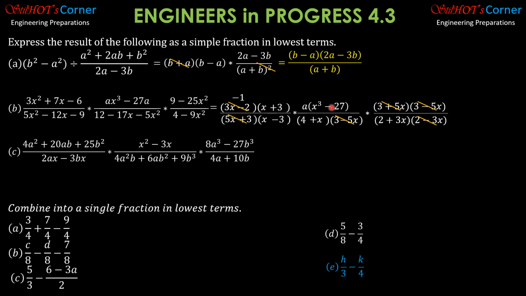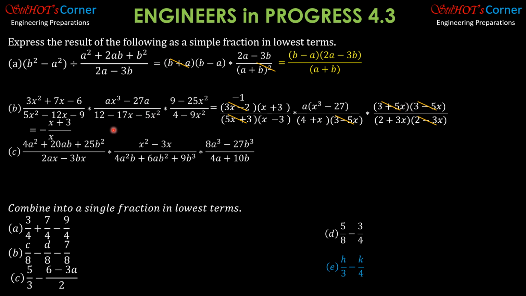This is now a difference of two cubes, which can be factored. So this is x cubed minus 3 cubed. So one factor is x minus 3. The other factor is the square of x, so x squared, then the product, positive 3x, then the square of 3, plus 9. And the rest we just copy.